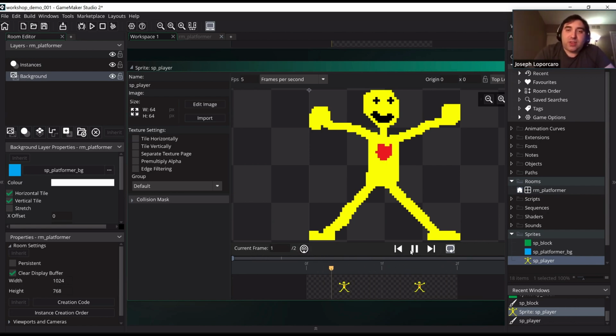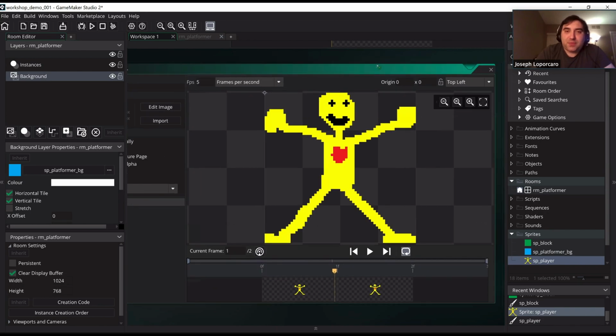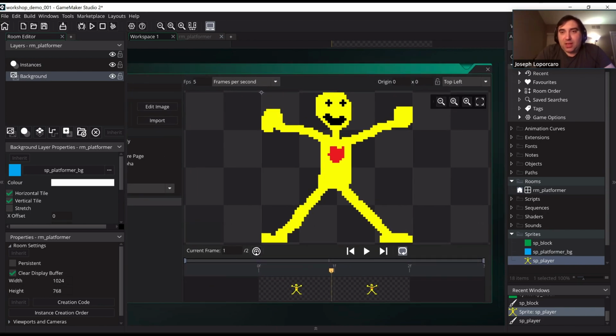And then there's one other thing that we need to do here, which is the origin point. So you'll see in the upper right corner of this menu, we see origin 0 by 0 and a little drop-down menu that says top left. If you look at the sprite itself, you'll see a little faint outline of a box around our sprite.